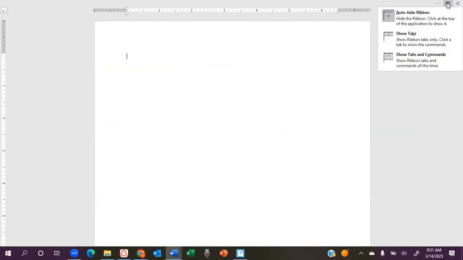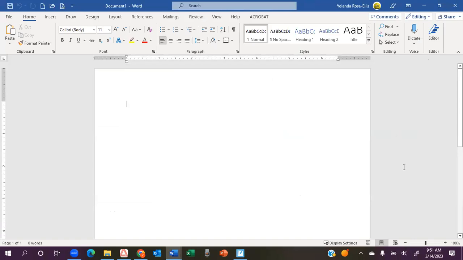And as it opens up to the document, you'll see that insertion point blinking. The reason why it is blinking is because it wants your attention.